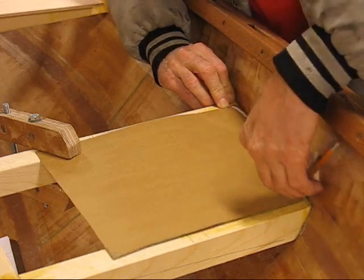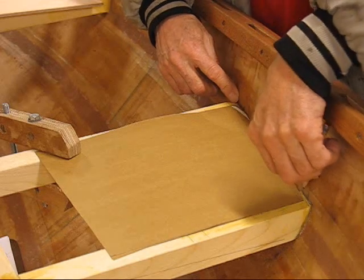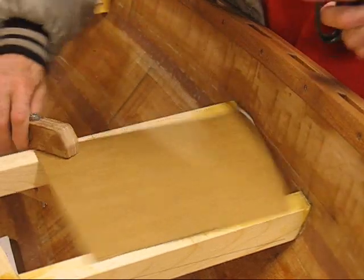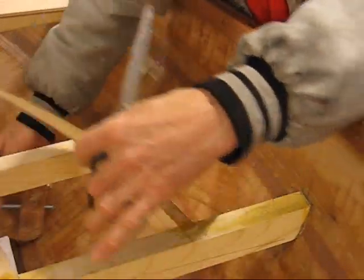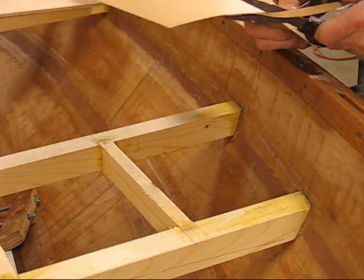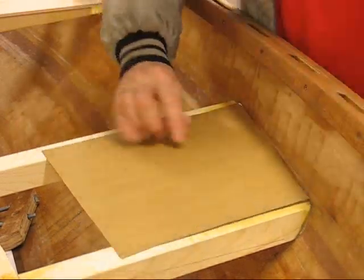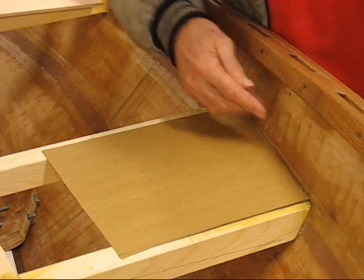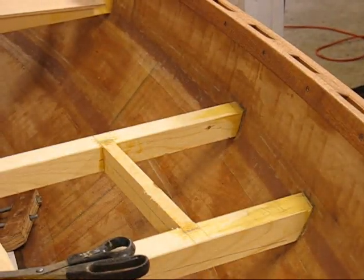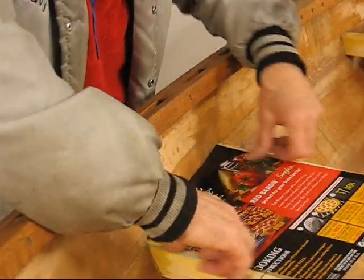If you have one of your children's compasses, you can do the same thing by laying the metal point along the edge and then the pencil along here. I've got pretty close with this line now, so I'll go ahead and pull my piece and cut along that line. I've got it in there — close enough for government work. When I transfer over to plywood, I can fine tune it with my low angle plane. I'll go over to check it on the other side to see if I have a good match — and I do.